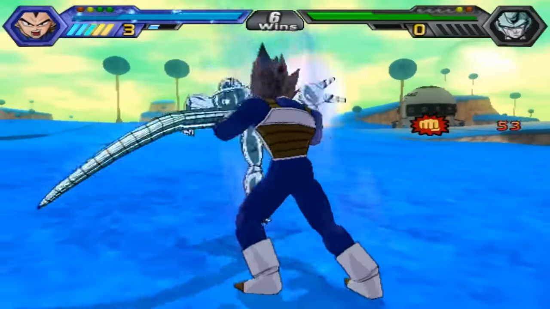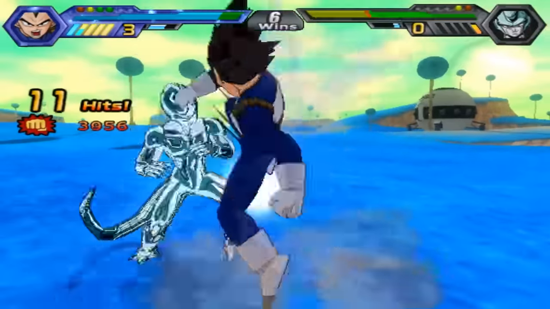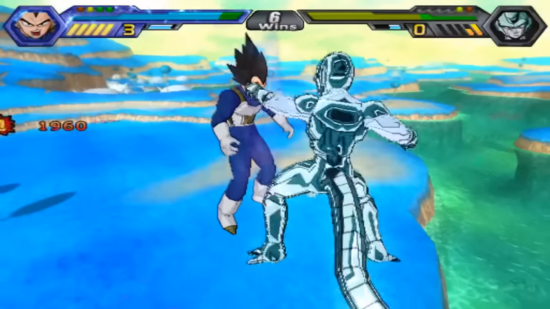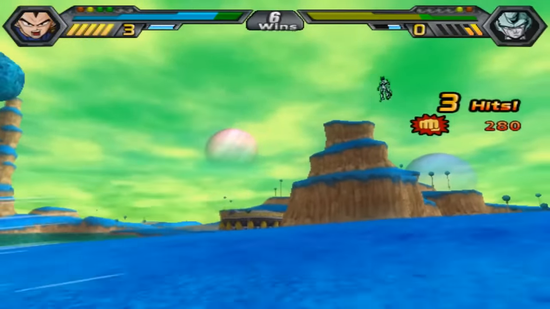Here we go. Oh, my God. Oh, my God, Metal Cooler. You never make it easy for me, do you? Here, take this full beating into a charge up. Oh, kick him. Chase him. Where are you going, Vegeta? All right, just use it. No, I lost my super. My whole strategy fell into pieces.